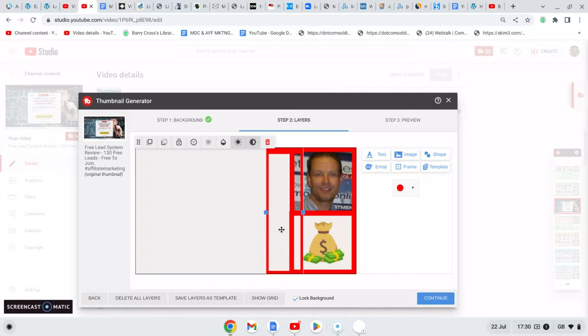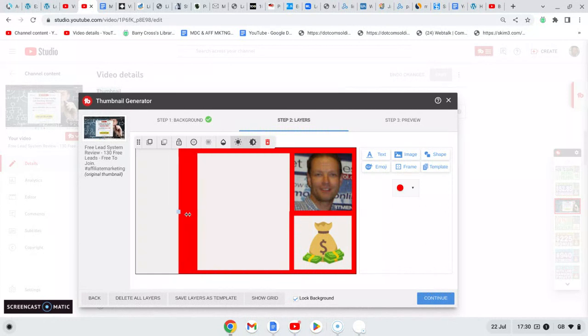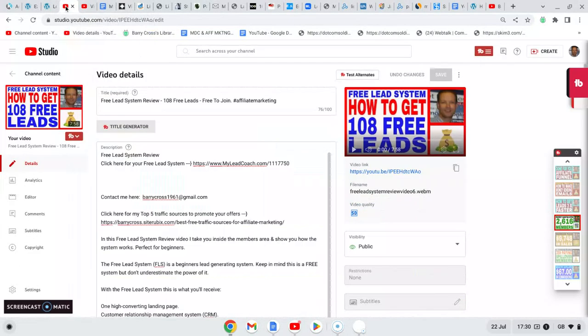So when people are on mobiles and tablets and cell phones, you want to make it so that it goes across there. More and more people on YouTube are on mobiles and tablets, so you want to make things large, make the font large, make colours bright, just so it stands out amongst other thumbnails. Let's have a look now at the text.